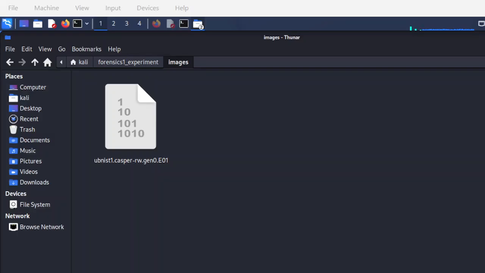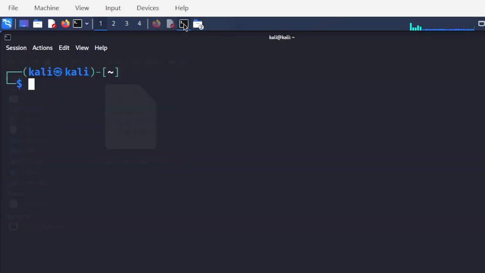So let's open the command prompt. Now here we will use ewfmount.